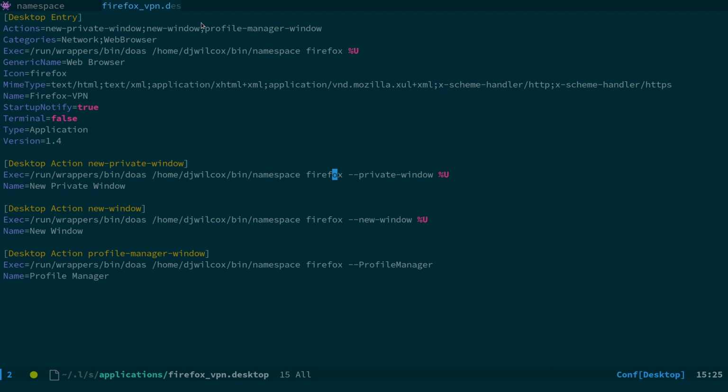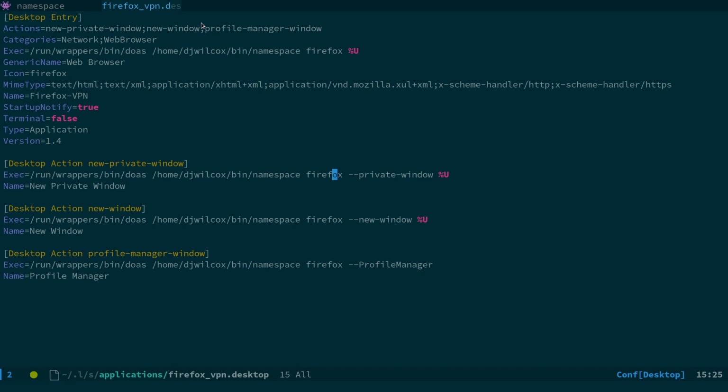It's much more difficult if you're using a Snap or Flatpak. You've got to kind of create a separate script and pass in pulse audio stuff and all this kind of palaver. So setting this up on a Snap and a Flatpak is possible, but it's just a bit of a pain compared to a regular install of Firefox. And I'm using Home Manager.